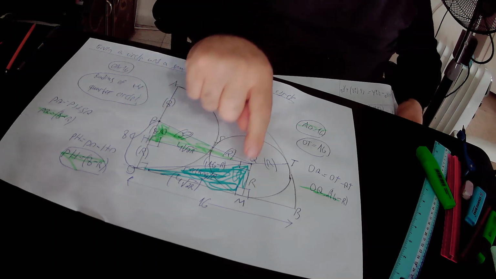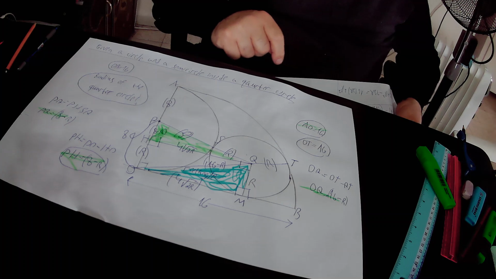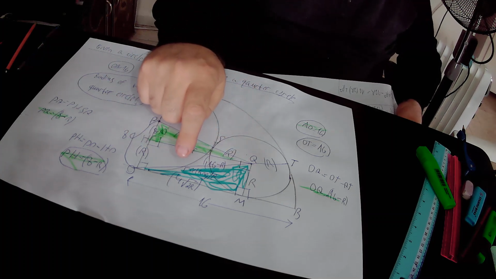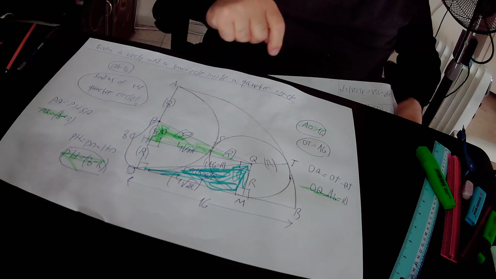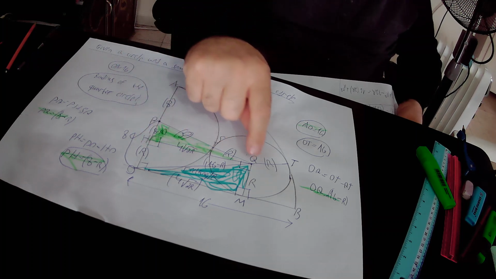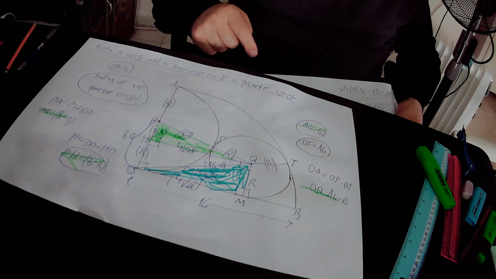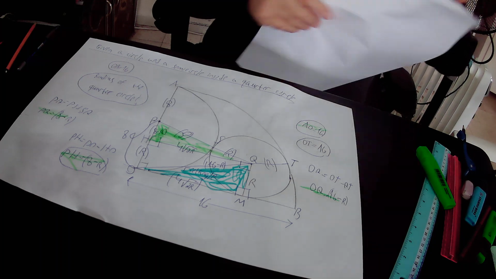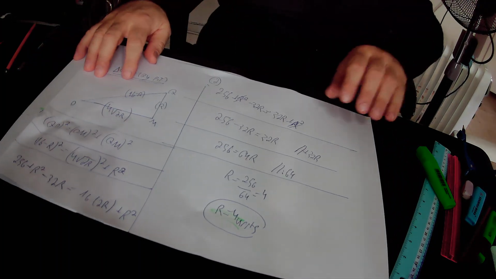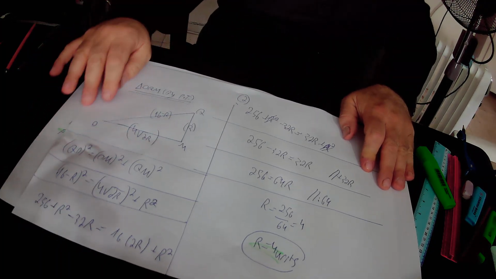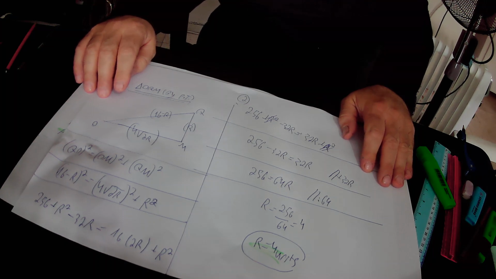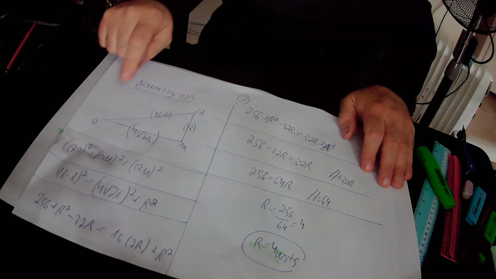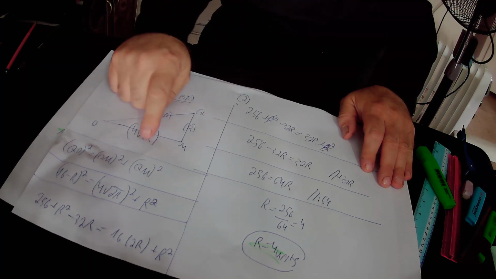We know that QM equals R according to what is given in the question, and we already found that OM equals 4 times square root of 2R. In the next step, I copied this right blue triangle OQM to a new page and implemented the Pythagoras theorem on it. According to the Pythagoras theorem, in this right triangle OQM, OQ squared equals QM squared plus OM squared.